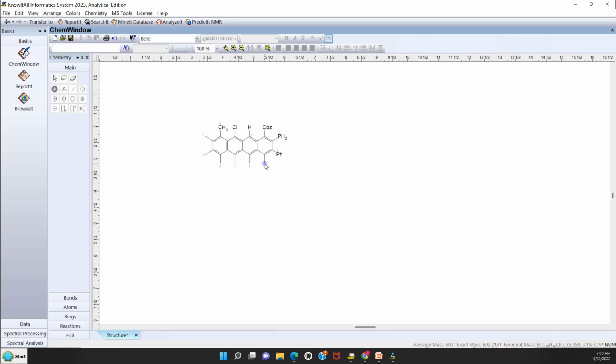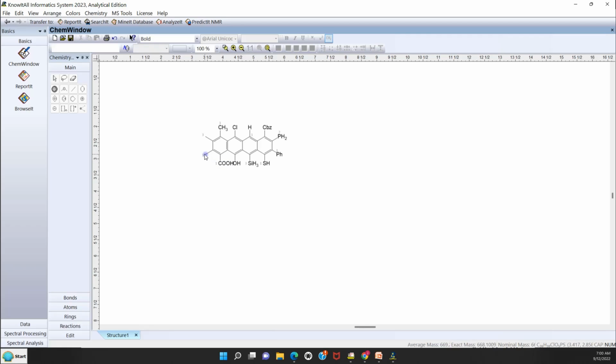Let's go and do an S. Imagine you'll get sulfur for that. And you do. You get the SH. If you hold the Shift key and type S, you get SiH3, a silicon group. What would be the next one? Oxygen. If you type O, you get an OH. If you type Shift and the O key, I didn't hover quite on the single bond, you get an acid group, which is useful.